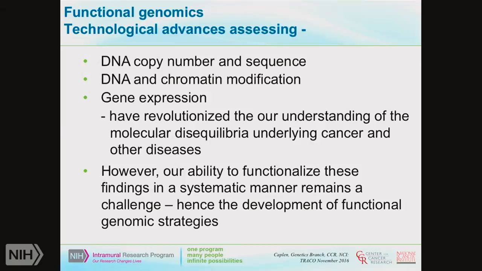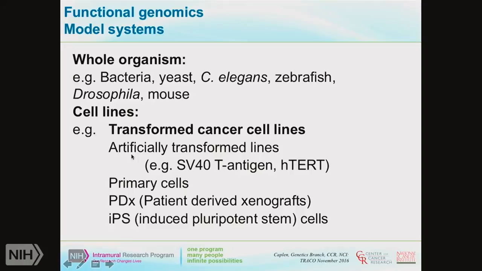I'm going to focus predominantly on working with transformed cancer cell lines, which tends to be the majority of the work done on this campus. I'm aware that many people are doing functional genomic analysis in whole organisms from bacteria through mouse. Some of the methods I'll describe today are just as applicable within whole organisms. Other groups are using primary cells, and some of what I'll discuss is increasingly applicable to primary cells, IPS cells, and PDX models, particularly CRISPR-based technologies.